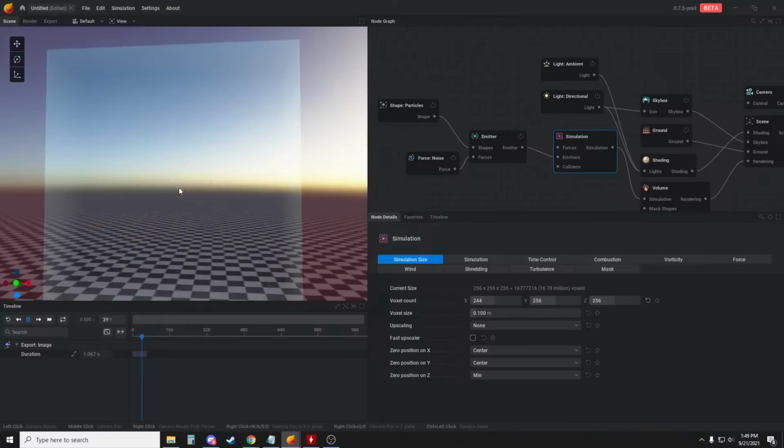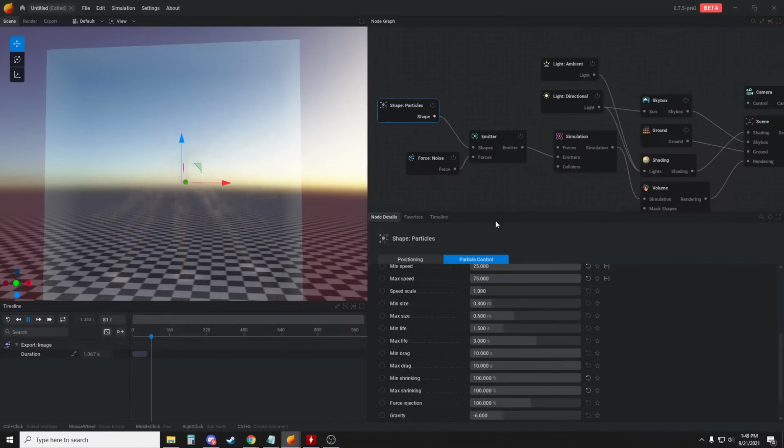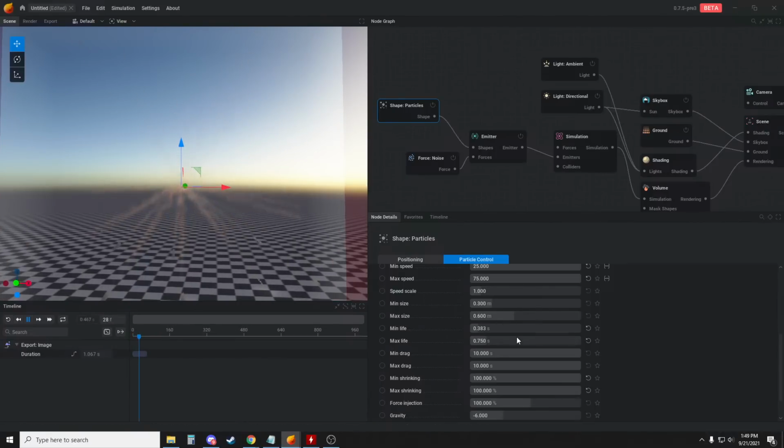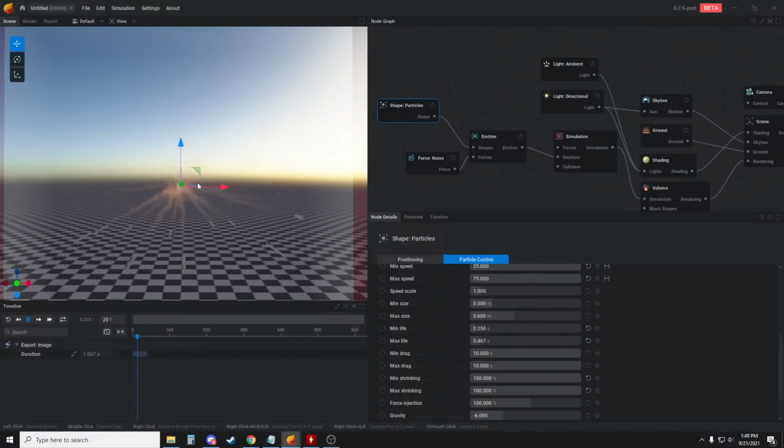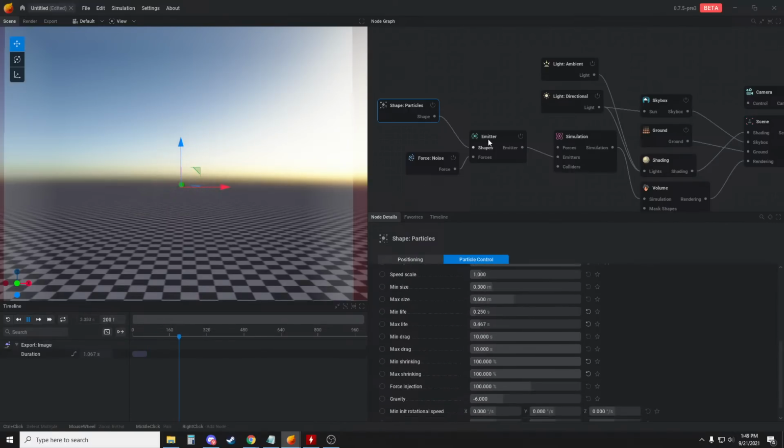Now we can reduce our particle life as well to reduce the distance that they go. We'll keep reducing until they disappear at the time we want them to, because we want to keep them in the bounds roughly. This right here is going to be the basis of our explosion.